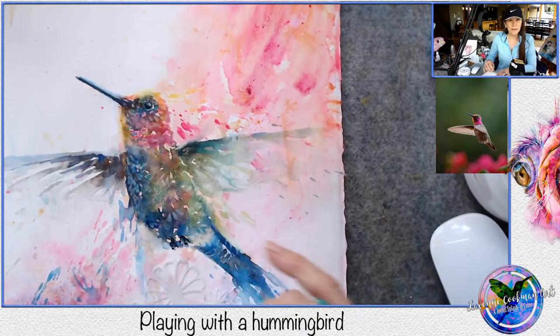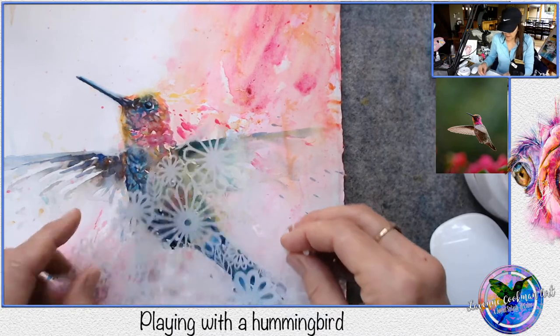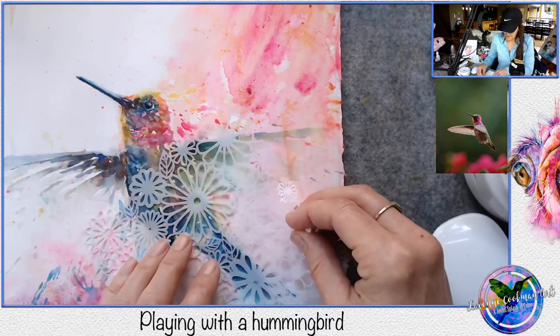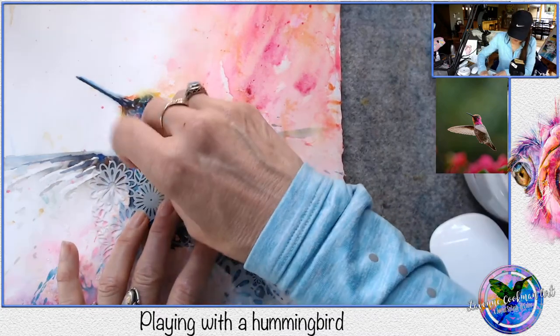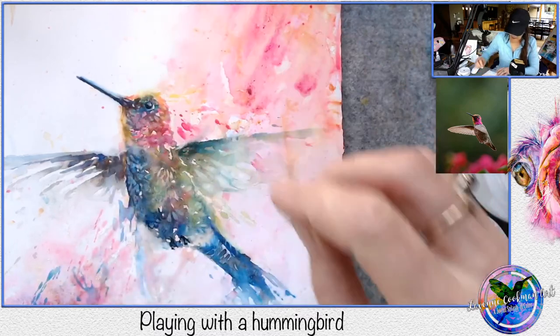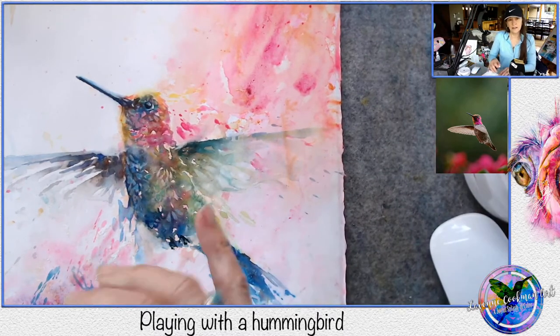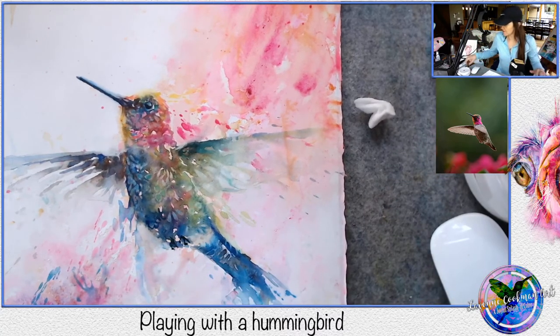So like that right there. And then what I did, I'm gonna do a couple more up here where it's a little bit darker and I want it to maybe catch some light. Maybe I'll use a different flower that I have on there. I'll use that one. And maybe that one. So see, those are a few places that look kind of feathery, but also like flowers, which is fine because the hummingbird goes to flowers, right?